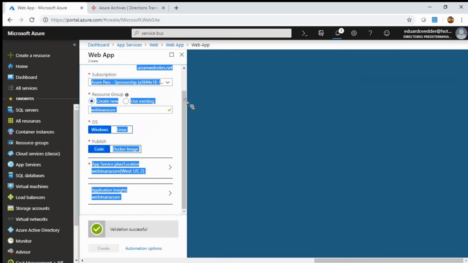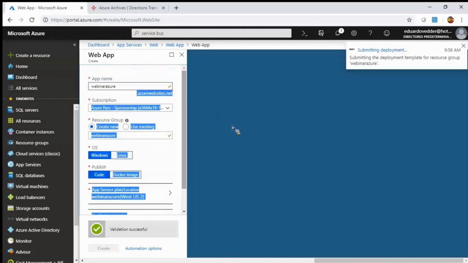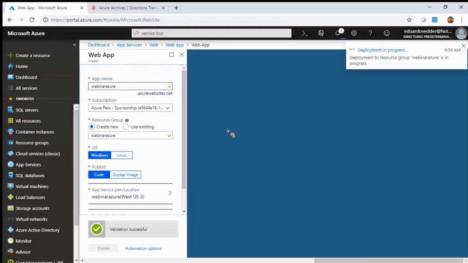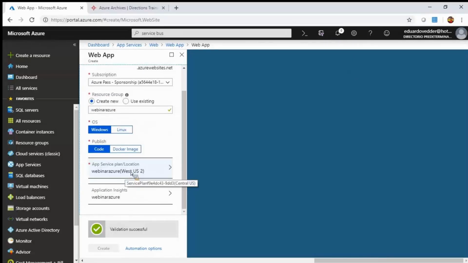Once you have your first application service plan, I can create a second web application instance and use the same application service plan if I'm trying to save on cost, because the pricing tier is the one that I'm going to pay for. And when I create a second web application instance and pick the same application service plan, I'm telling Azure that I'm going to host those 2 or 3 or more web application instances using the same application service plan.